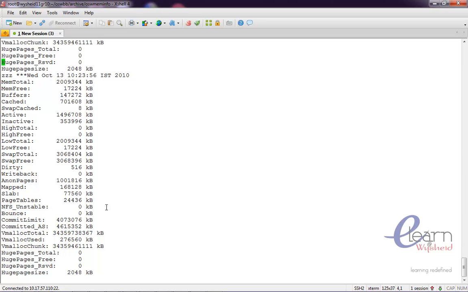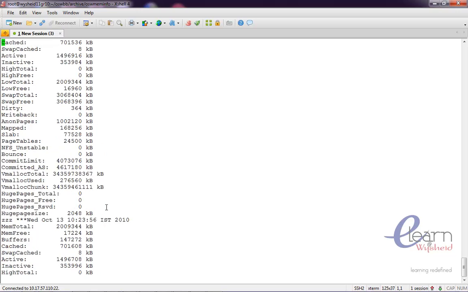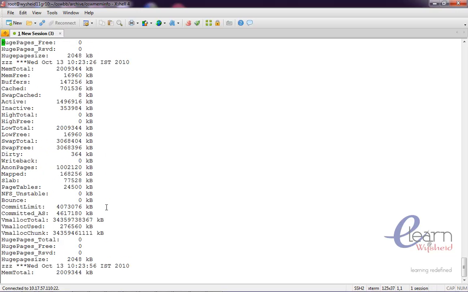As we explained earlier, it is going to capture every 30 seconds. You can see that 10:23:26 was the time at which it was collected, and the latest collection is at 10:23:56. So every 30 seconds this data is going to be captured.